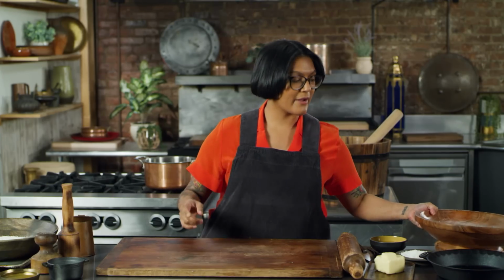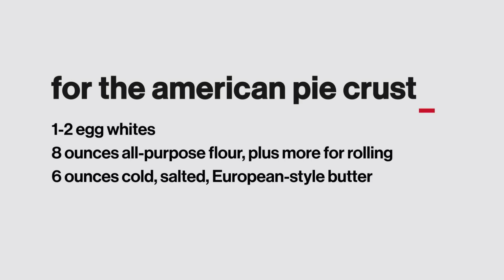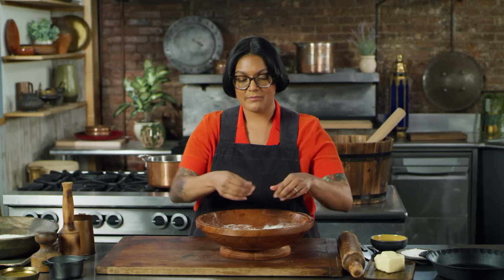Okay, so I'm gonna start by making the crusts because they need a little bit of time to chill and relax. First off is the crust for the American apple pie, which is actually pretty similar to how I would make a crust now. We're gonna cut some butter into the flour, mix, and then bring it all together with an egg white. The egg white's kind of the unique thing for me.